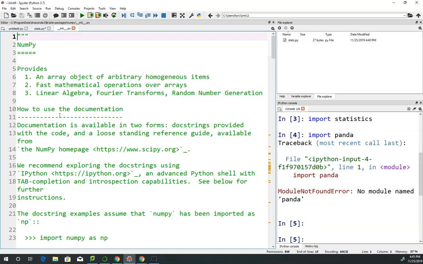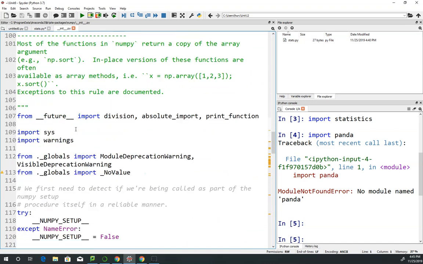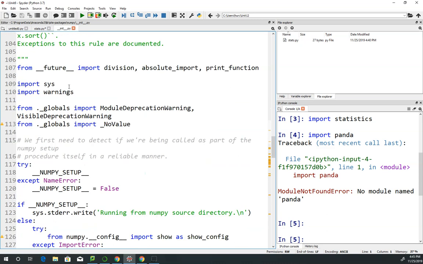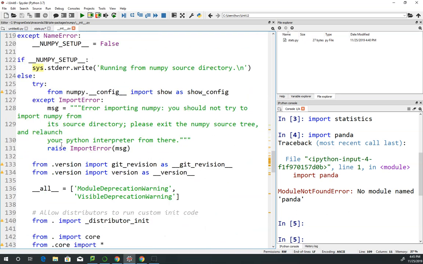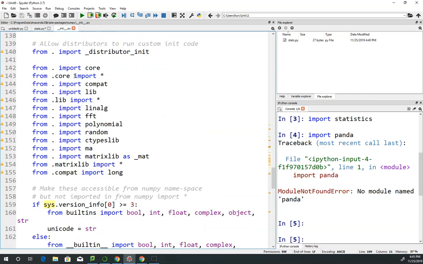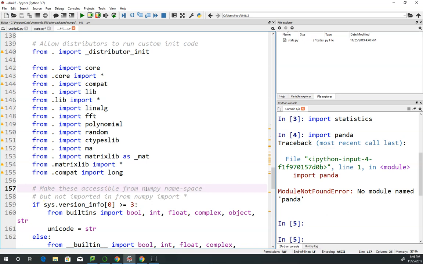Okay. And then here I have a lot of code information, a lot of import statements. It depends on other modules as well. But if you explore this, here you see a lot of these other packages. The dot just means in the current directory, wherever this __init__.py is installed.